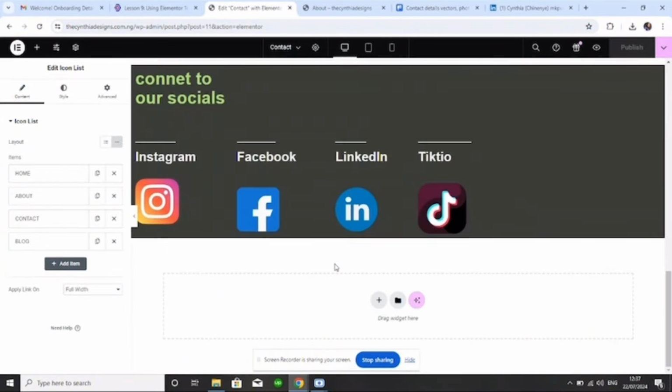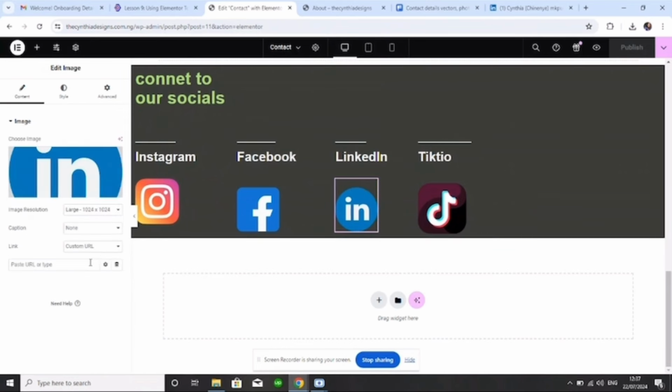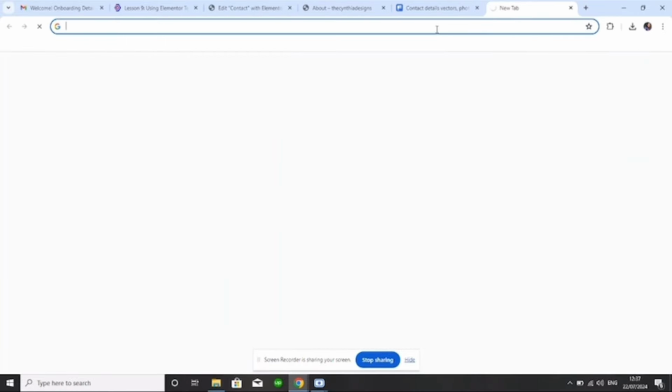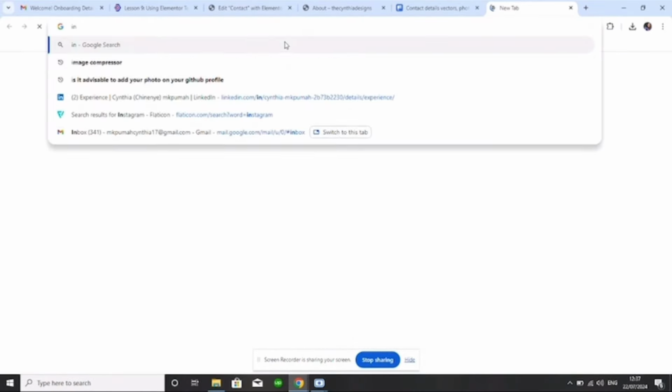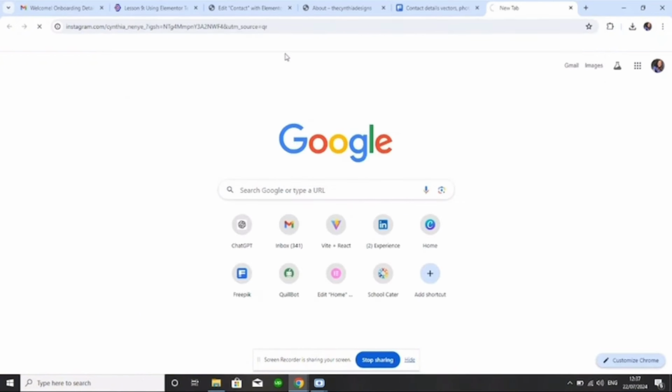And this is the Contact Us page. This is where I want to try it out. So I'll go to this LinkedIn section and find the link there, such that when I'm done adding it, if you click this image or this logo of LinkedIn, it will take you directly to my LinkedIn page, right? So that's what I wanted to do. And then I'll do the same process for my Instagram account too.